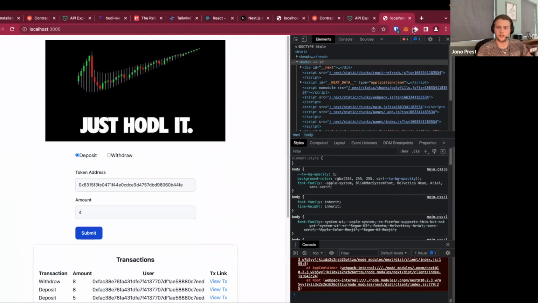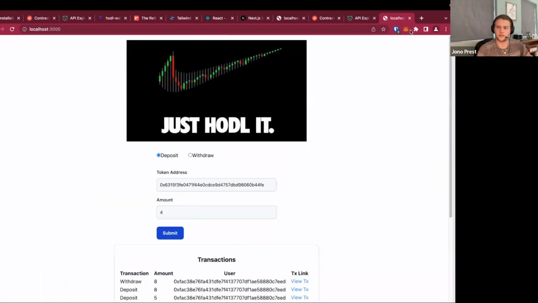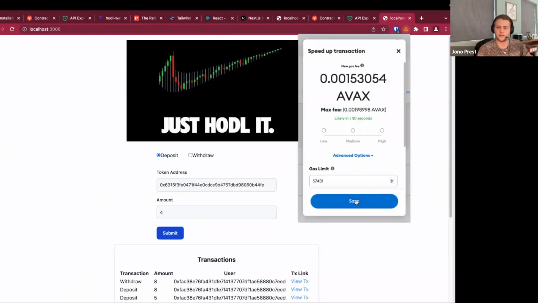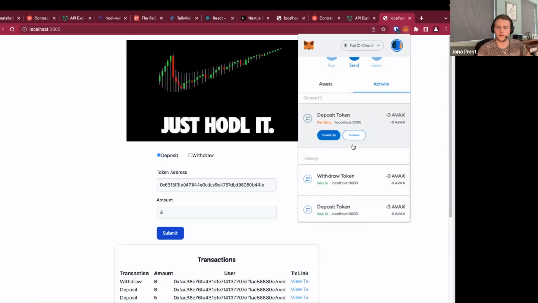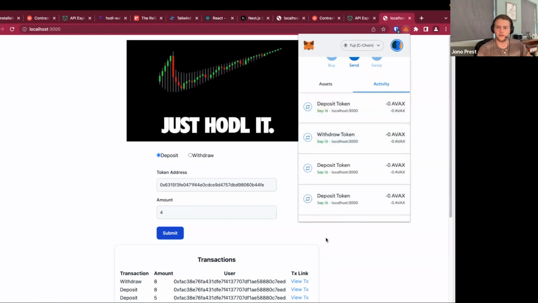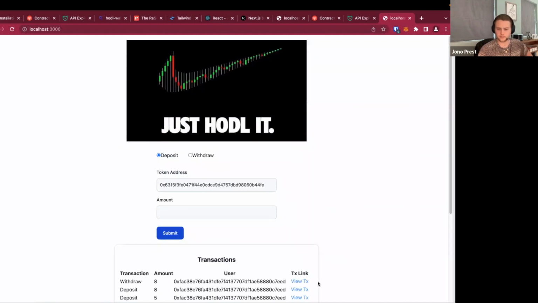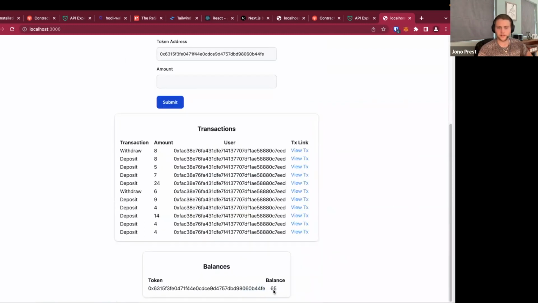So we'll have to check that that goes through. Cool, that's gone through. Now when I refresh, depending on how fast or slow the graph is, this should move to 65. There we go. So the graph has gone and indexed that for us.